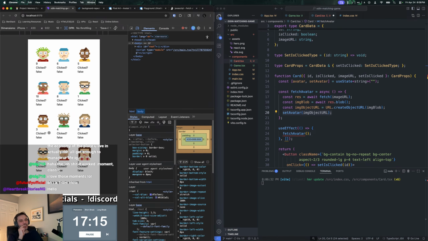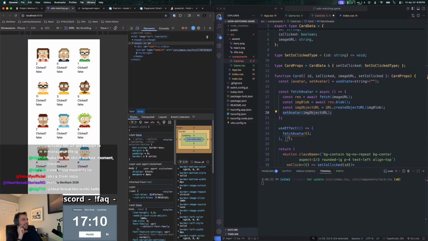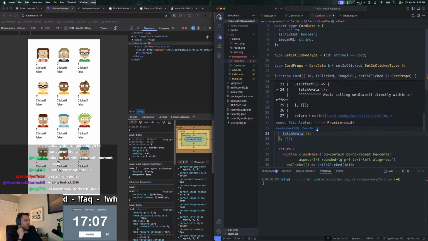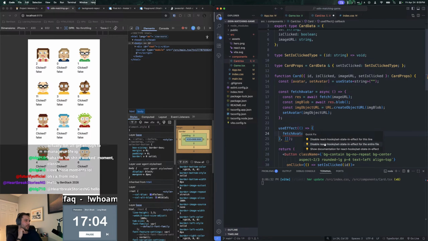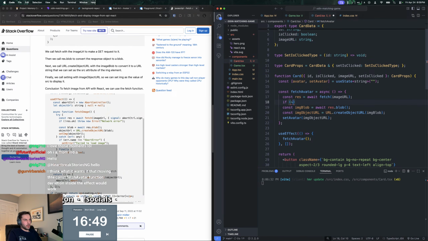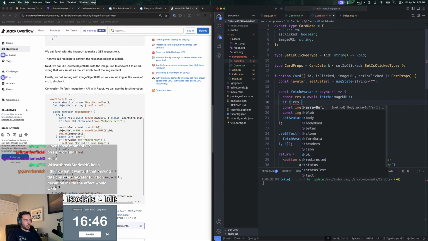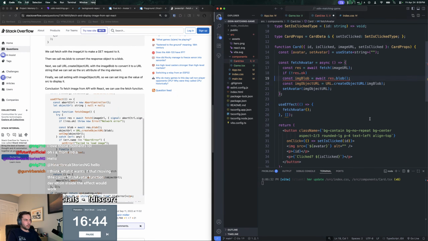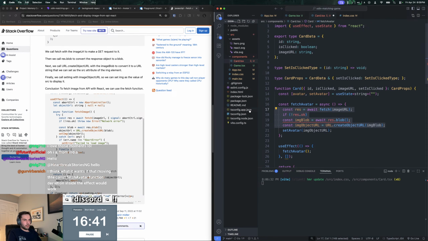So it did work. Here's our avatars, right? It ostensibly worked. However, this is giving me shit. So I wonder if I just disable this. Because the reason why this is yelling at me is because I have... Okay, so I should probably refactor this a little bit to do some error checking, right? So I can say if not res.ok, and then I can do this as a try catch, I think, probably, right? So I can do a try catch.